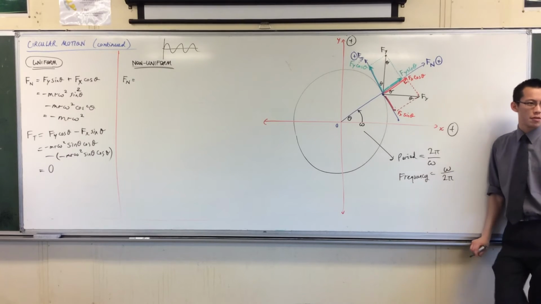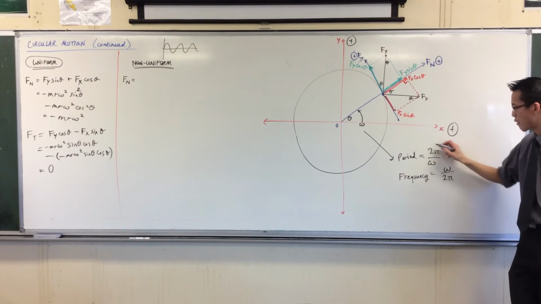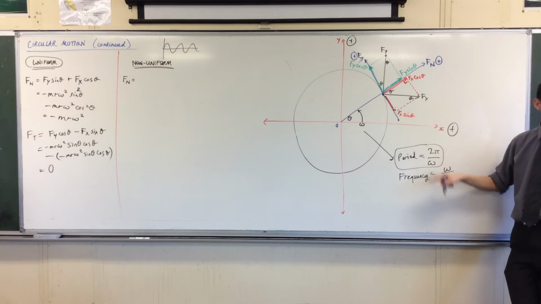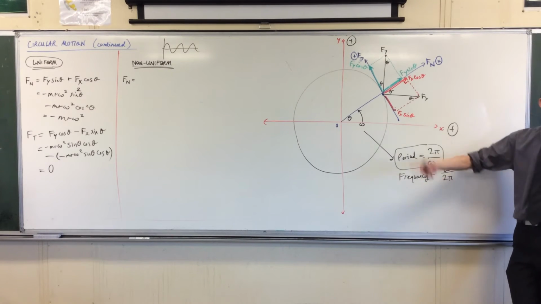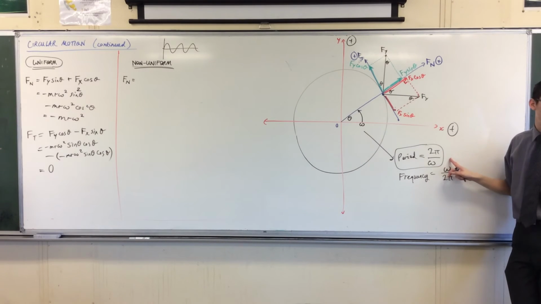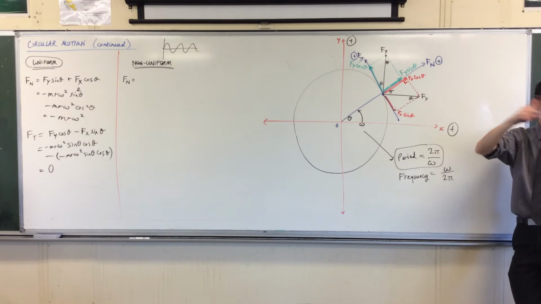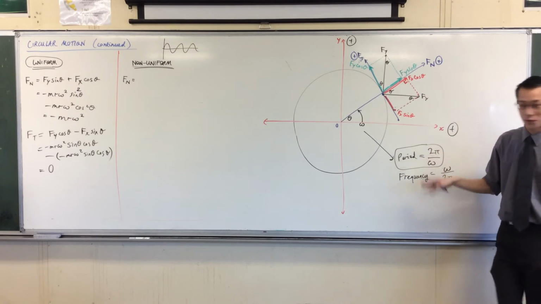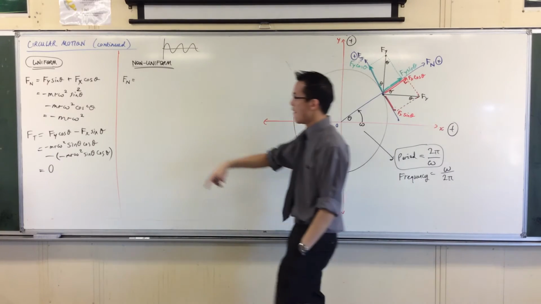Now, it's not that you have to remember those. For me personally, my brain goes immediately here rather than here. But the questions will equally give you either. It'll say it goes around at a frequency of 500 whatevers per minute, or they'll tell you it takes 15 seconds to go all the way around. So you'll see both of them. That's the last thing I'm going to say about uniform circular motion before I give you an example.